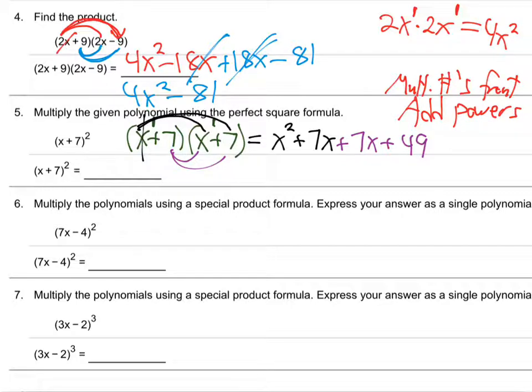Now the multiplying's over. The parentheses are gone. So now we switch gears and we go into adding subtracting mode. And in adding subtracting, you're only going to add and subtract like terms, things that match. So which ones match? 7x. Yeah, these two. So it's going to be x squared. These two. Now, is it 14x squared plus 49? No. It's just x, huh? Because we're adding right now.